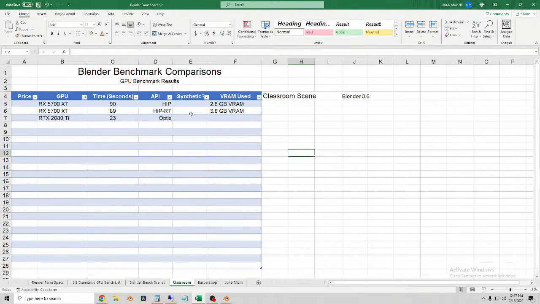There. So HIPRT seems to hold more of the VRAM than HIP. And if you're on a 6000 series or newer, it's a lot faster too, but I think here it just added VRAM. And that's total system VRAM use, so that's just what Task Manager was spitting out.